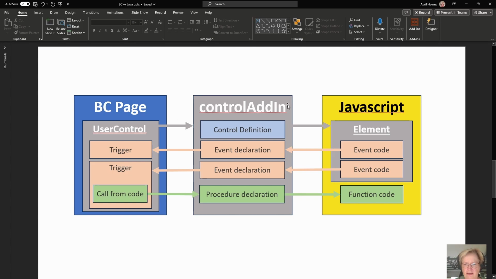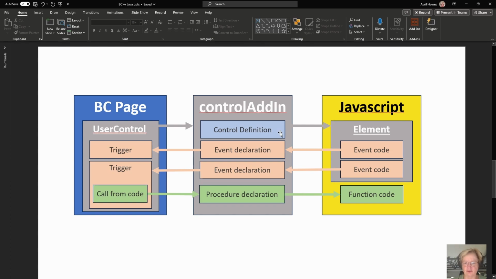So within an AL file, we will define the object control add-in, and within that we give it certain definitions. The first thing that we need to do is give it some basic information about the physical properties. Now, it's important to note that this, in fact, does not create anything just yet from JavaScript. What this does is it creates effectively a placeholder, and the placeholder will then be used to insert JavaScript elements. You can think of it a little bit as a guest room.